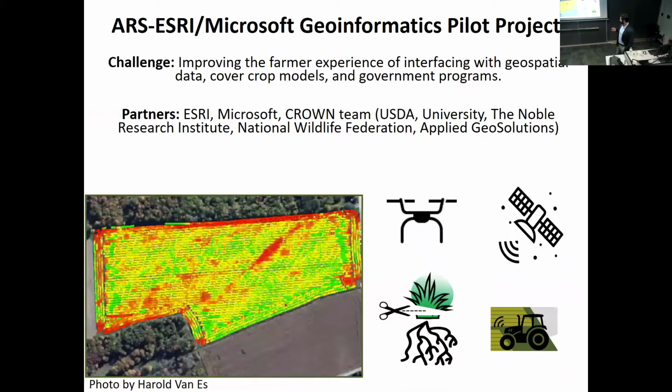And so I took a photo from your work, Harold, because this is what Adaptive N is doing, right? It's making adaptive nitrogen management decisions in the landscape to get improved nitrogen applications. And so that is precision ag at its finest. And how do we layer in sustainable ag strategies into that? So how does this story play out when this whole field has a cover crop across it? So how do we modify these variable rate applications of nitrogen?